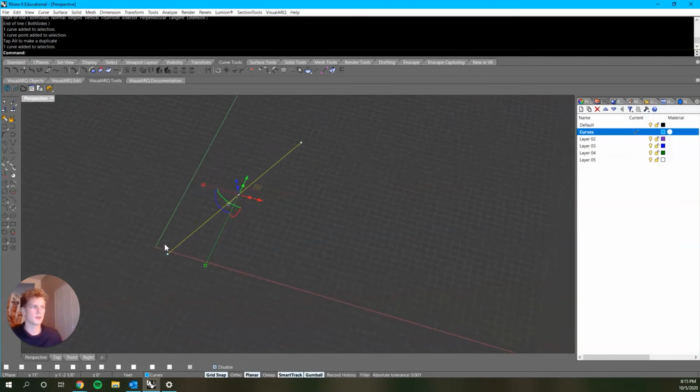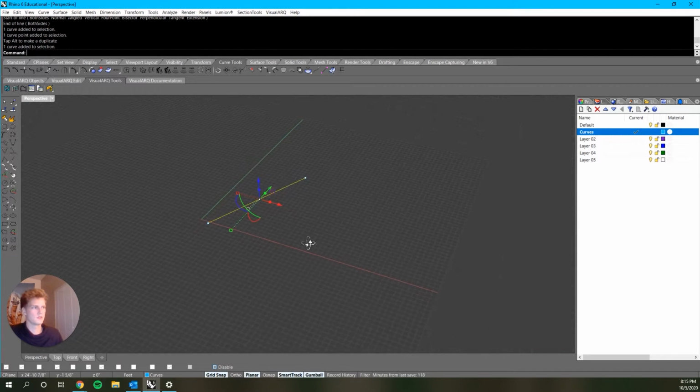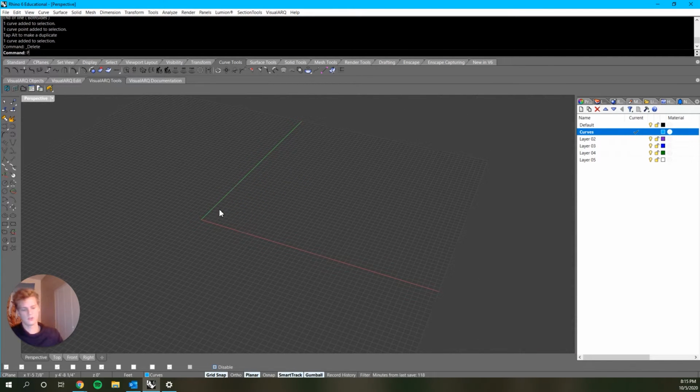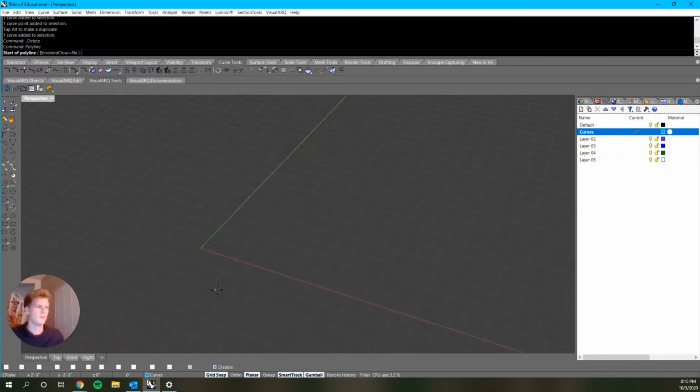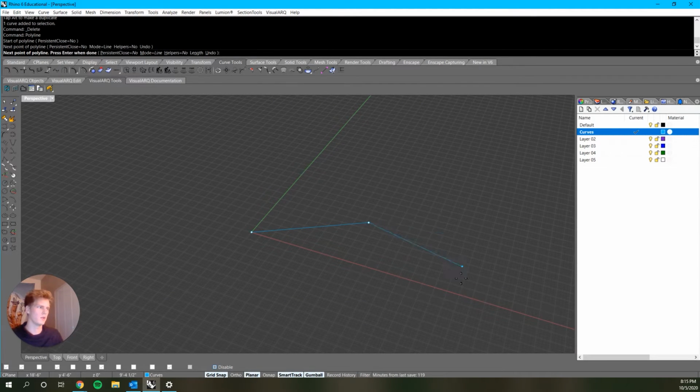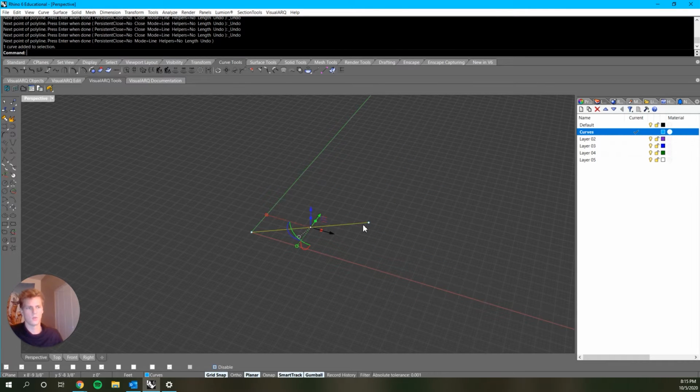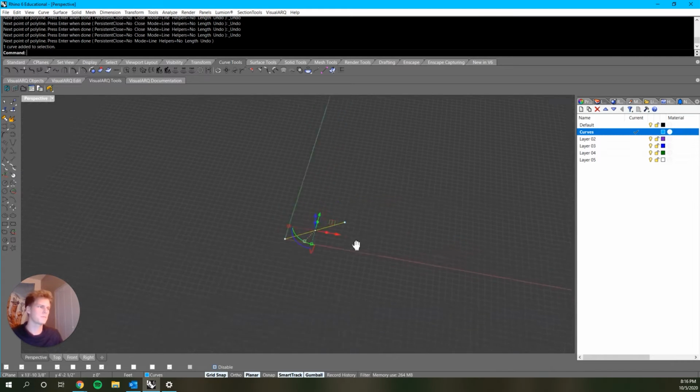So back to our perspective, so that's a line. We can also make a polyline, and I tend to use this command instead of the line tool because if we make a line between 2 points here with the polyline, you'll see it gives you an option for a third point, which you could do, or we can Control Z to go back just between those two, and if you hit Enter, it'll just make one singular line. So there's not really a purpose to use a line tool.